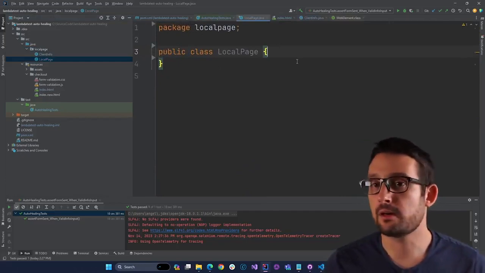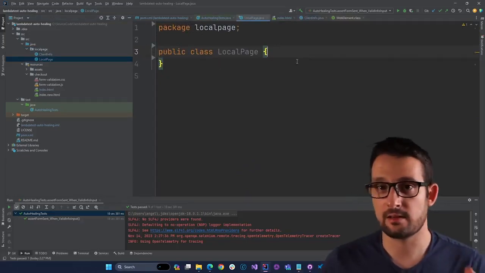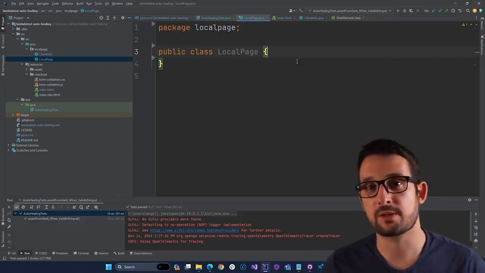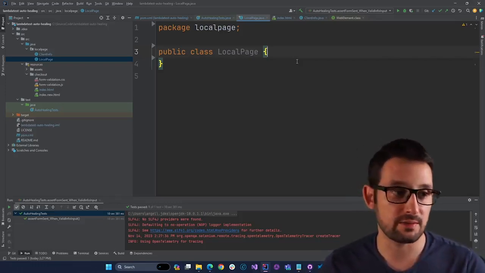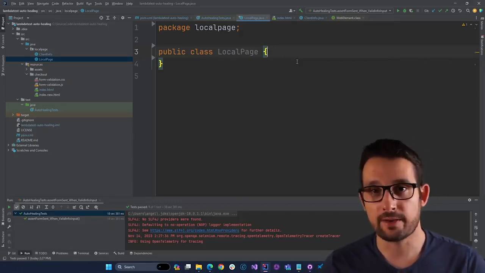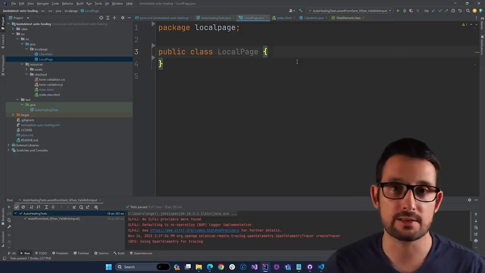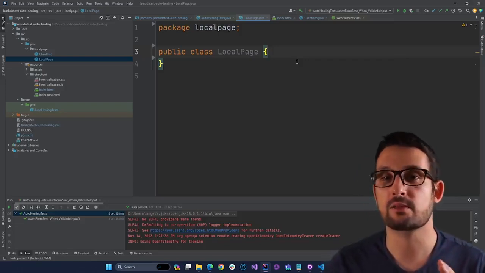So here, just to summarize again, in the links below you will find dedicated videos about the page object design pattern, but its main reason to exist is that in a separate class we are putting all the elements for a particular page with all the locators, and we create those methods that we can reuse later.